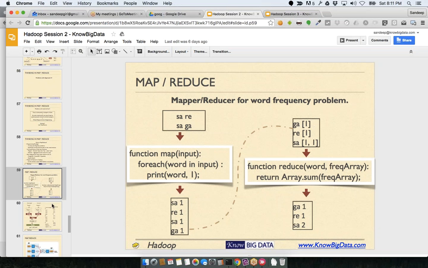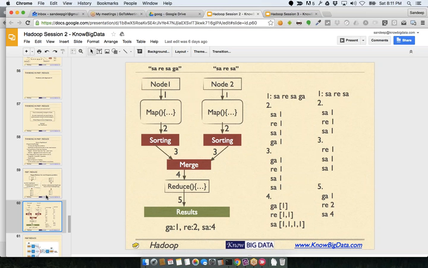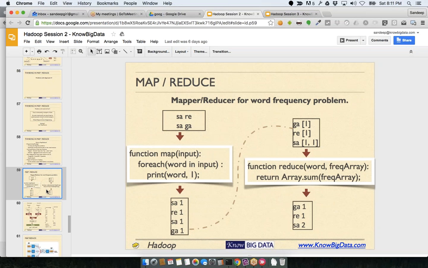Okay. So essentially, this is how your reduce function is going to look. The reduce function will get a key in the argument and an array of values. And what are these values? And what is this key? This key is spit out by map, and this is the value spit out by the map. All right. So you can see that it is quite straightforward to do the grouping here.